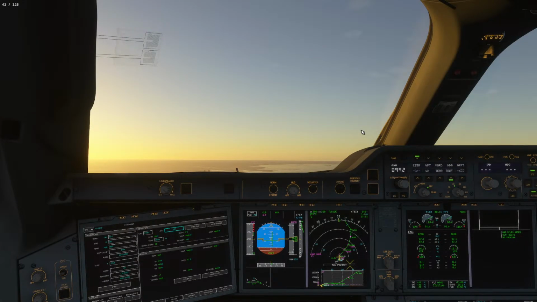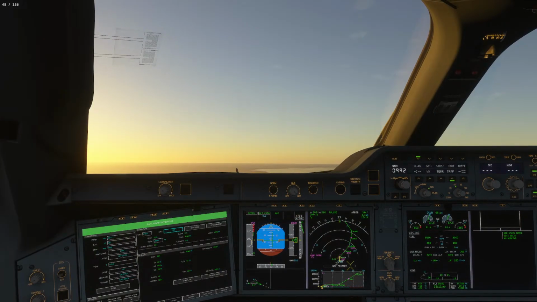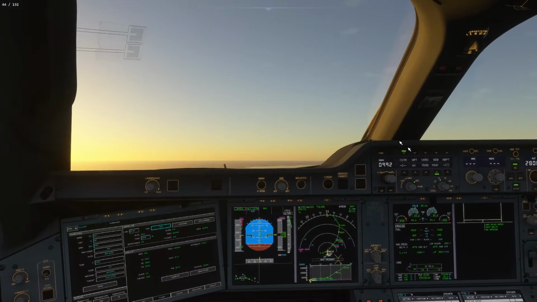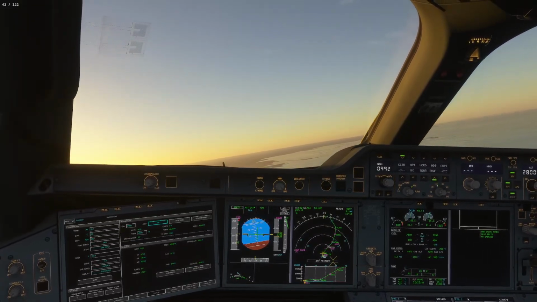All right, let's set the climb thrust and autopilot 1. There's an altitude restriction.